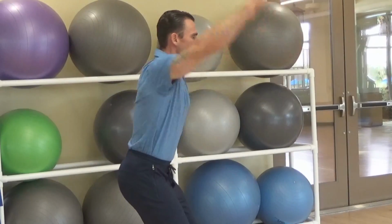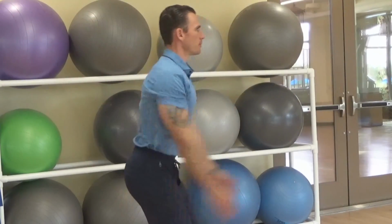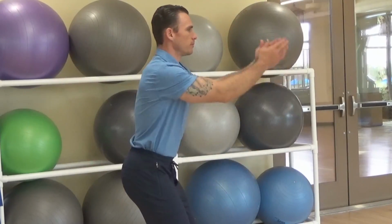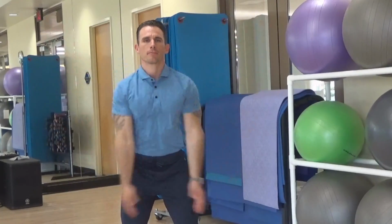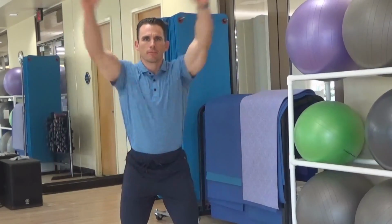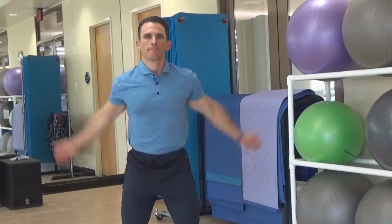Okay, next up is arm circles backwards. Whatever range of motion is comfortable, just let your arms go nice, fluid, and smooth. We'll be doing this for about 10 to 15 seconds. After you're done, come to a nice slow stop, and we'll continue with arm circles forward. Again, whatever range of motion and angle works for you.